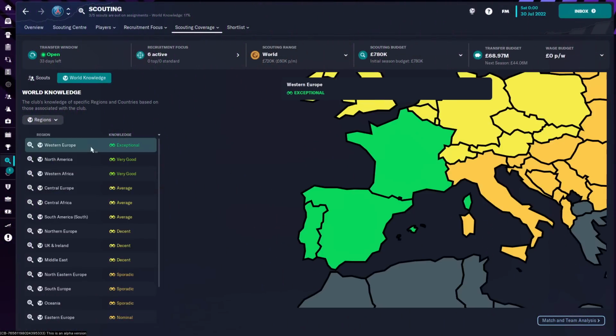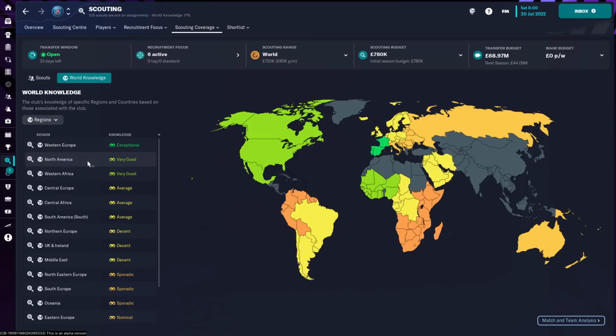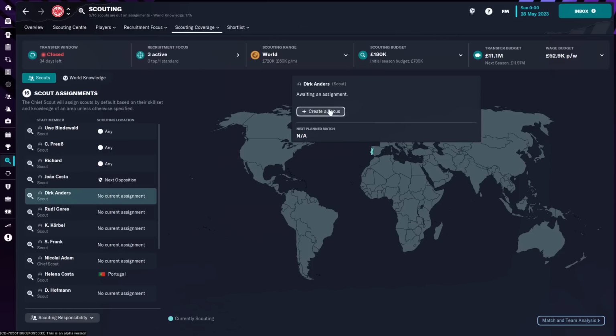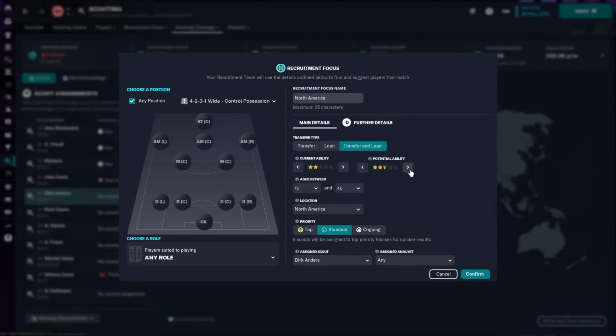One of my favourite things when it comes to scouting in Football Manager is just sending my scouts away to faraway lands and having them come back with new knowledge of new wonder kids that I had no idea existed. And there is a new screen which I absolutely adore, the scouting coverage screen. This takes a globe and shows you in visual form what knowledge you have of the world, where you're scouting in the world, and really makes it easy to identify where to, well, maybe send your scouts, but also allows you to send your scouts so quickly from one screen.